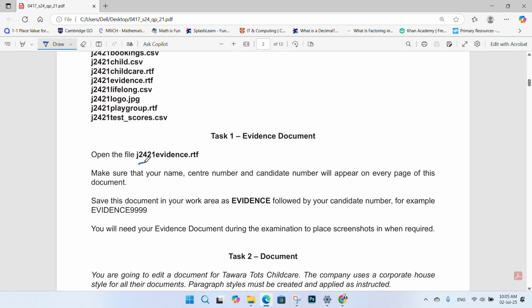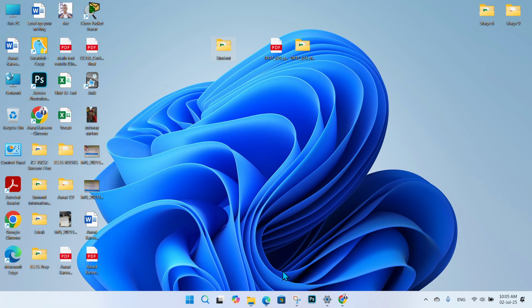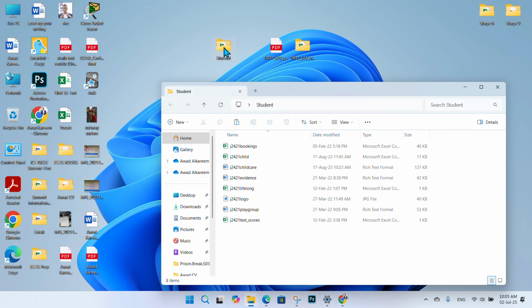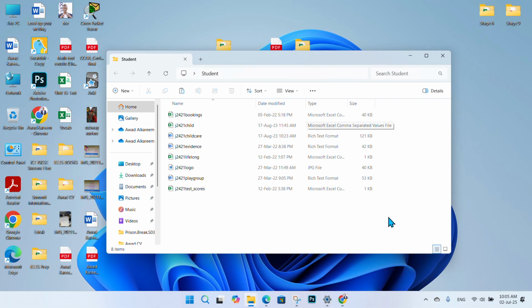Open the file evidence.rtf. So we're going to go to the work area, to the student folder, and then it is called evidence RTF.